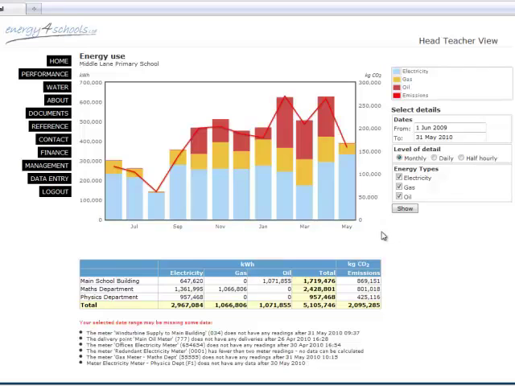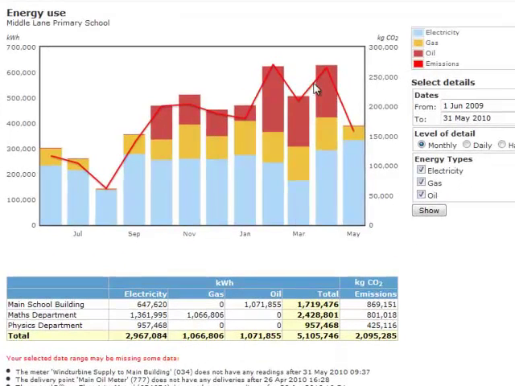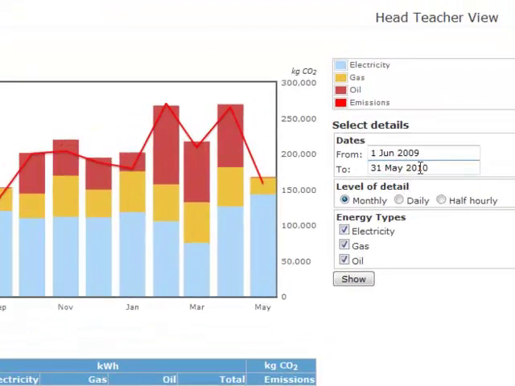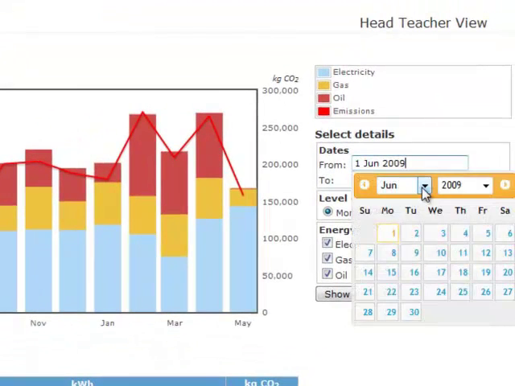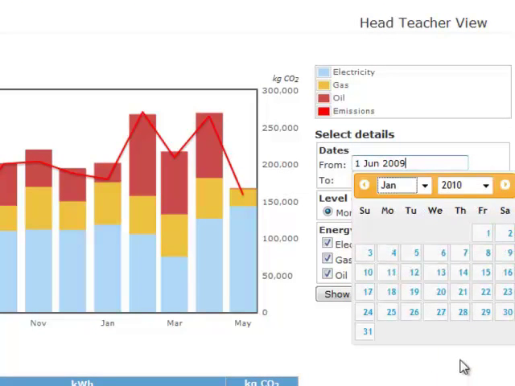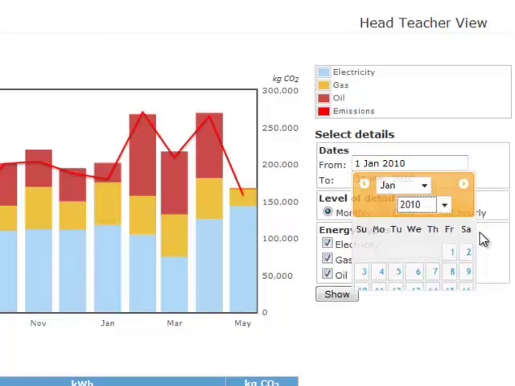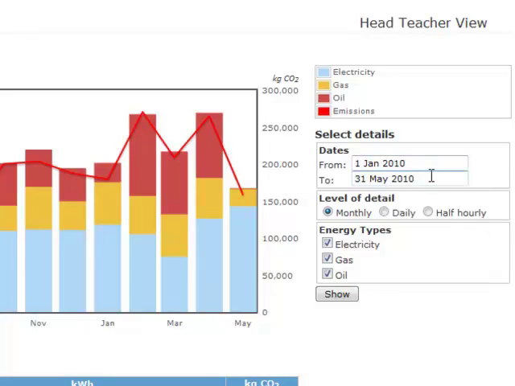But for now, it's worth just mentioning that this stacked bar graph here is clarified by the legend up here, which shows you which energy types you're using, and this bright red tracks the emissions, so you can see that also very clearly. But let's start by narrowing the date range down, and this is just an example of how to make something very relevant to you and for your ability and power to drill into useful data.